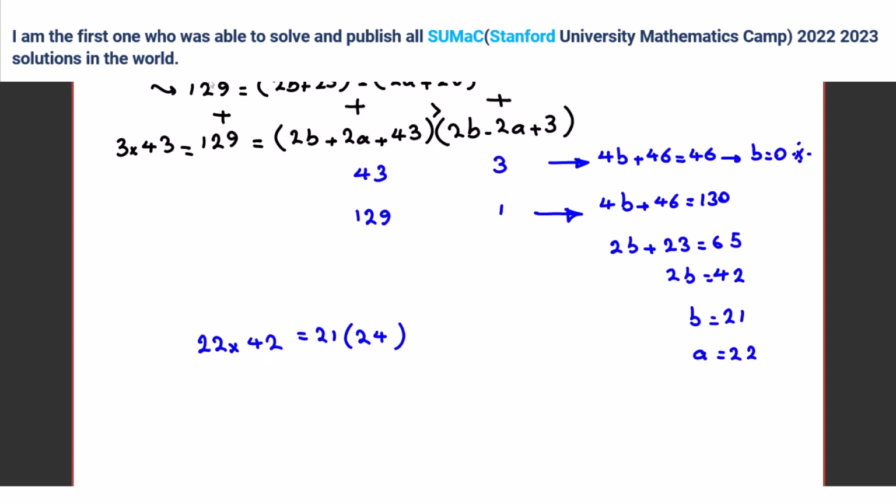Let me check. Ah, no, sorry. Wait, 44. Plus 23 is 44. So if you take 2 here, it's 2 times 22. 2 times 21 is 42, and 21, 22, 22, right? Yeah. So they are equal, and 2 times this is 84, 84, which is 4, 12, 9. So the answer of the problem is 15, right?